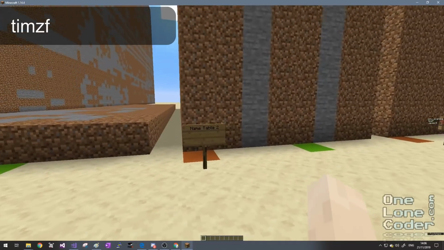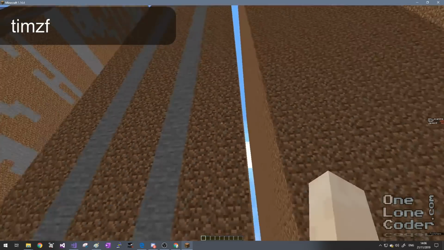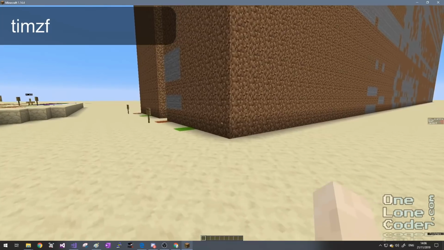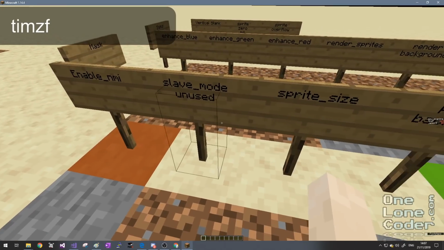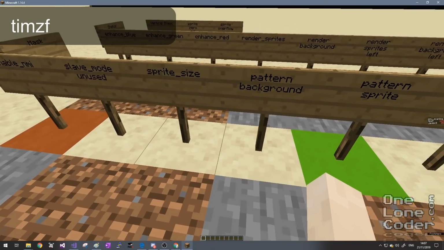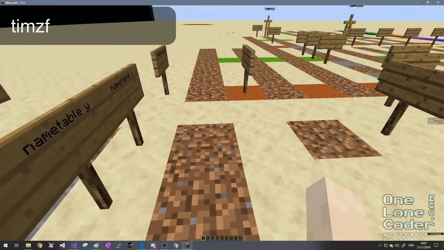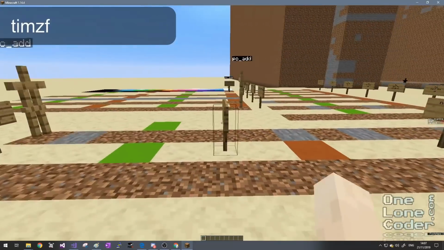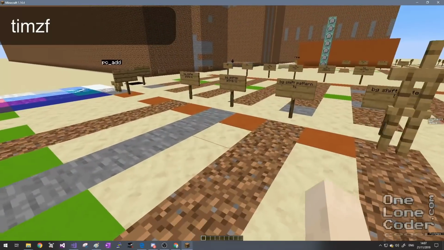This says Mapper, and there's a big block of, well, mud and rocks up there. Over here we have some signs called Name Table. In fact, we have two of them. And this one's called Palette Table. These are all starting to look very familiar indeed. Here's a lot more signs. This one's Enable NMI, Pattern Background, Pattern Sprites, Increment Mode, Name Table X and Name Table Y. For anybody that's watched the channel this year, you might be familiar with a lot of these terms. They are in fact NES emulation components.